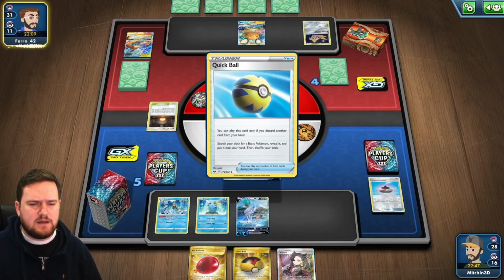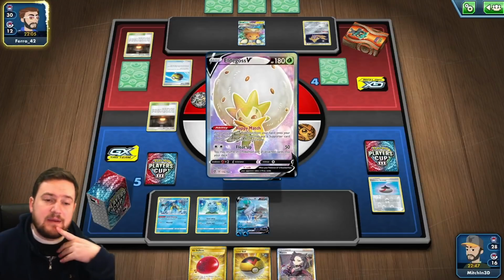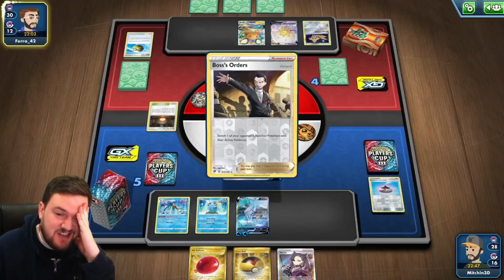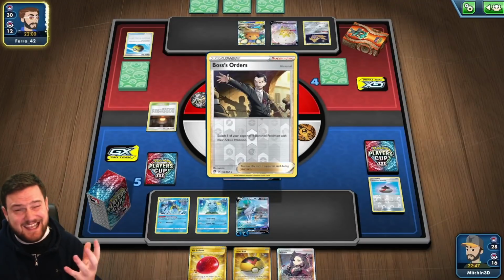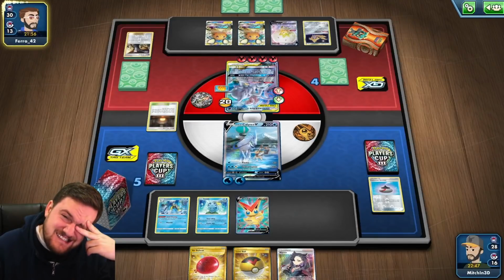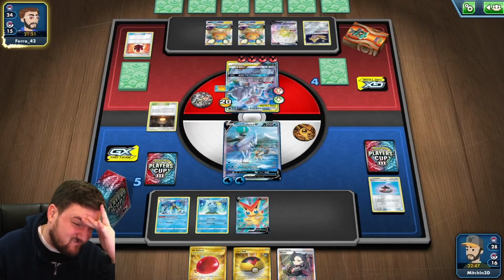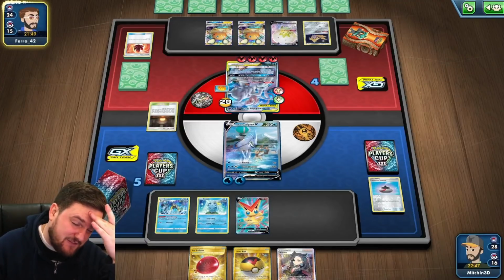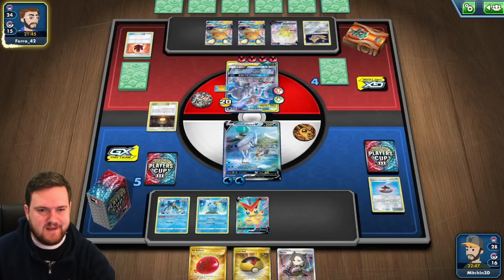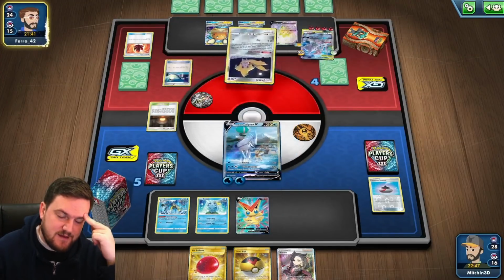Quick Ball is the choice for our opponent. They're going to grab an Eldegoss. We're going to get bossed again. They're going to boss us. They're going to knock out. No, stop doing these things. Boss the Calyrex. Dedenne. Well, at least they need to find, like, double switch, right? To get a knockout with the Flare Strike. This video was going to be so good, and then they just double boss me.